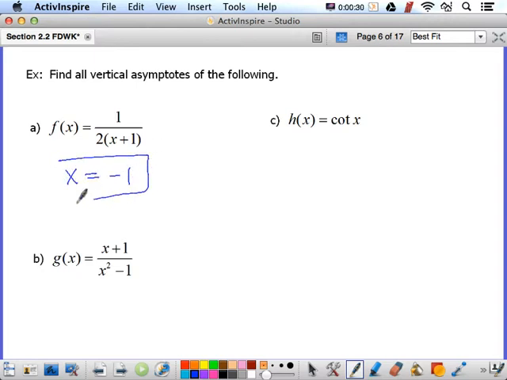Do y'all understand it's a vertical asymptote if the denominator equals 0 but the numerator does not? Okay, that's most of the time, and with rational functions, that's always true. If the denominator equals 0 but the numerator does not, it's a vertical asymptote. So let's talk for a second about everything we know about vertical asymptotes. We know that the limit doesn't exist there as it approaches that number, but that it can either be positive or negative infinity.